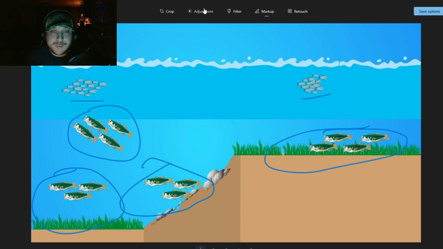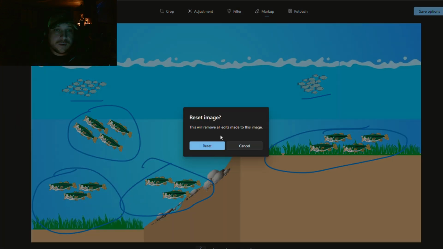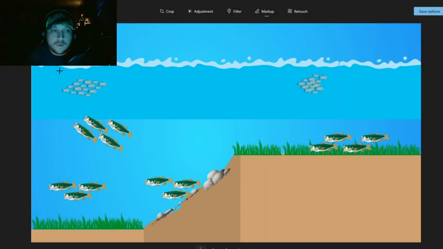Now this right here is when it can get tricky, okay? Because once you're going over your graph, you're driving your boat through here, and you see shad, and you see bass, and you see bass, and you see bass, and you're like, oh my lord, I have hit the mother load. 1, 2, 3, 4, 5, 6, 7, 8, 9, 10. Okay, I've got 10 bass right here in this school. I'm fixing to tear these jokers a new one.